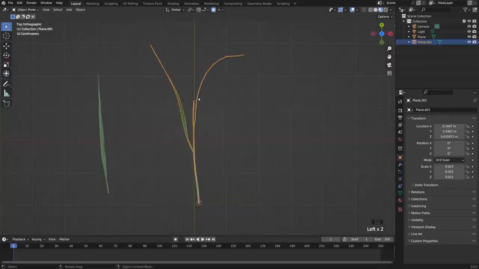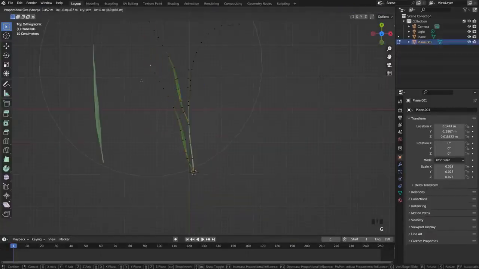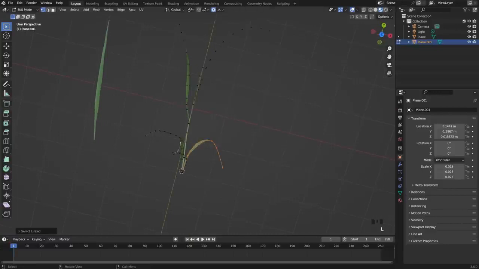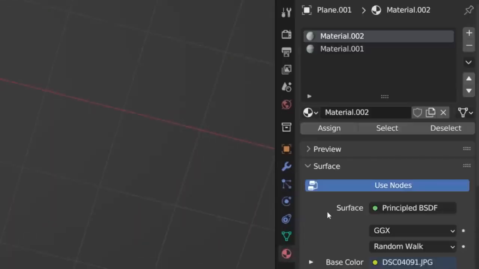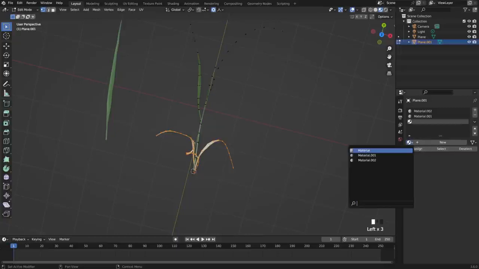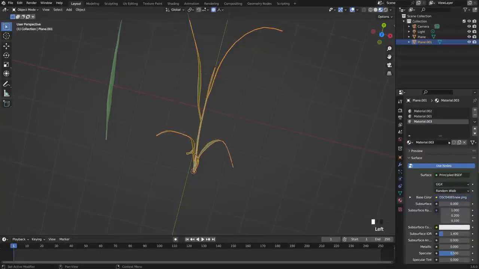The last step, which adds a lot of realism, is to duplicate some of those grass blades now, pull it down to the bottom of the stalk, and make these some old dead looking blades of grass. Then hovering over those and hitting L to select them, we can make a new material and assign it to these blades of grass. For this material, we'll select the one we already made, but tab out of edit mode and click the number next to the material to make it its own material.